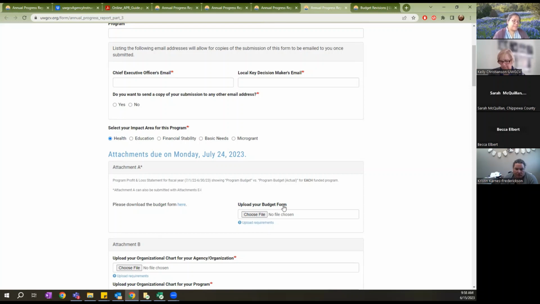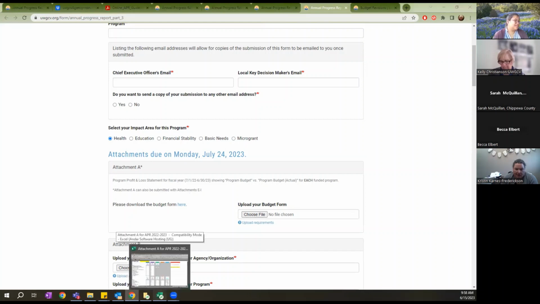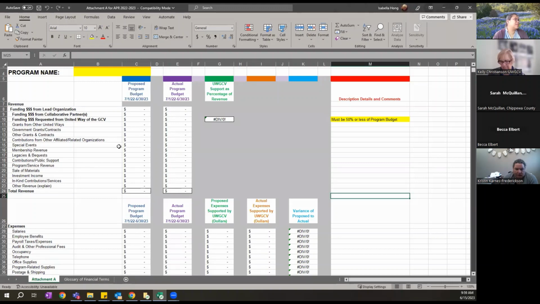We do require that the budget be in Excel format because you will not be able to submit it as a PDF. So it has to be in Excel format. And attachment A can also be submitted with attachments E through I in part 4. So the budget form looks like this.